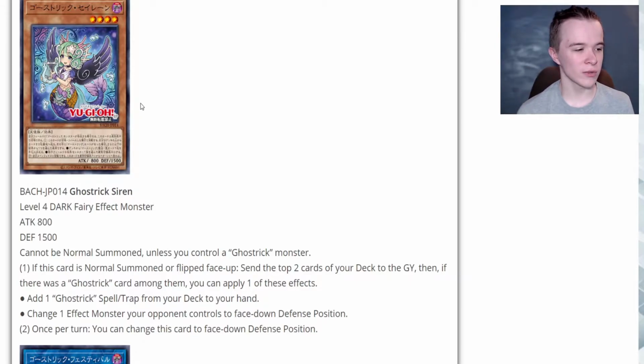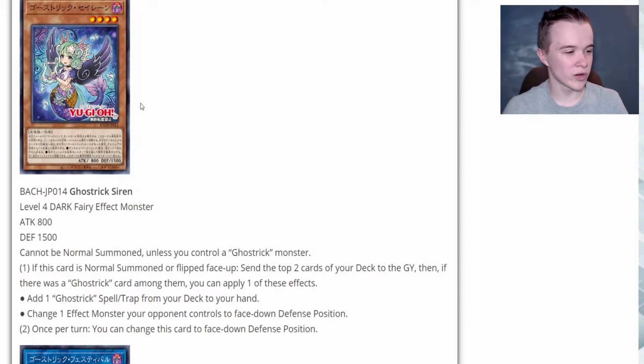If it was normal summoned or flipped face-up, send the top 2 cards of your deck to the graveyard. Then if there was a Ghostrick card among them, you can apply one of these effects: add one Ghostrick spell or trap from your deck to your hand, or change an effect monster your opponent controls to face-down defense position. And then once per turn, you can change it face down.